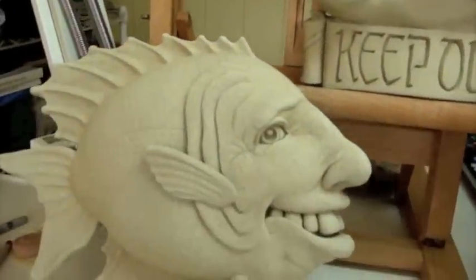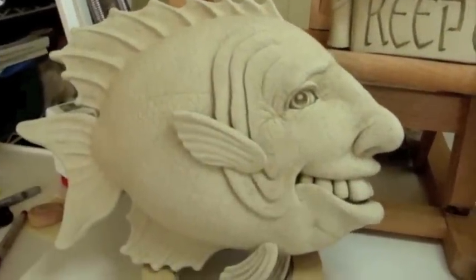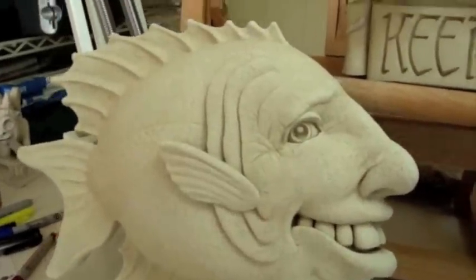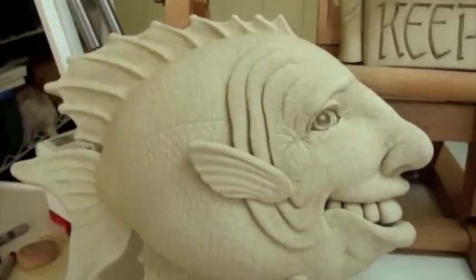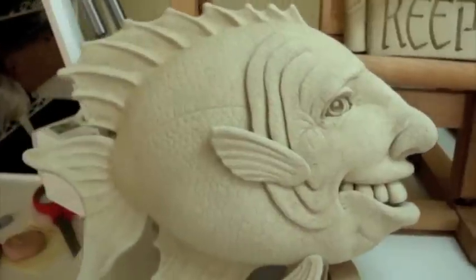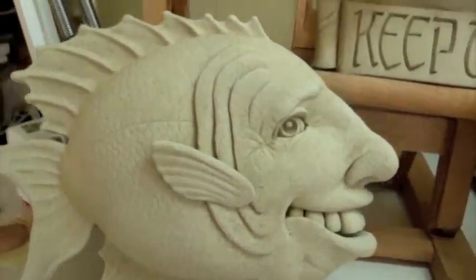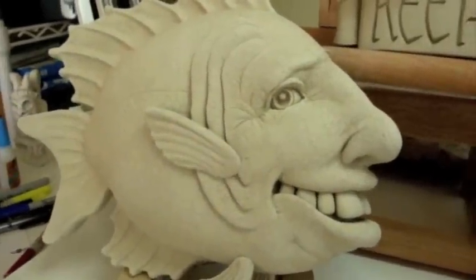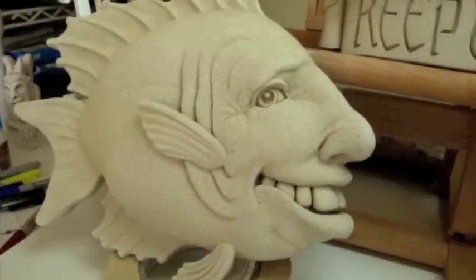Now this last piece is just pure fun. It reminds me of when you take the day off to go fishing with your friends or your family and you just unwind. You really just have lots of good times, lots of laughs. And hopefully this piece — this guy named Gil — will remind you of all those good times. He can be hung on a dock or just about any place inside or out.